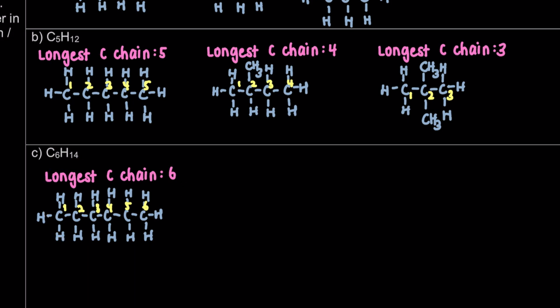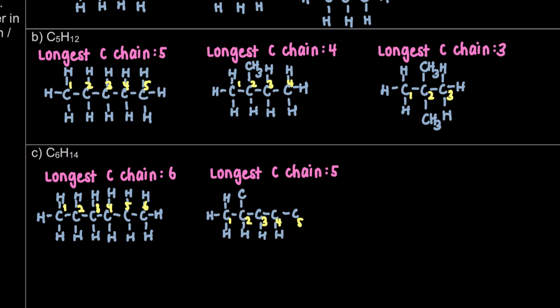Next, we're going to draw when the longest carbon chain is 6 minus 1, which is 5: 1, 2, 3, 4, 5. Make sure each carbon is complete. Again, this is the longest one, so we cannot add a carbon at number 1 or number 5. So we're going to add a carbon at number 2. Make sure that each carbon has 4 covalent bonds attached to hydrogen. Since this carbon only has 1 covalent bond, it is bonded to CH3. So this is the first possibility if the longest carbon chain is equal to 5.